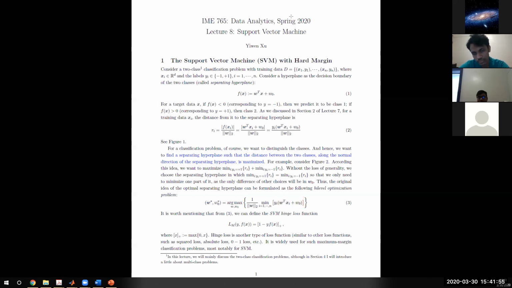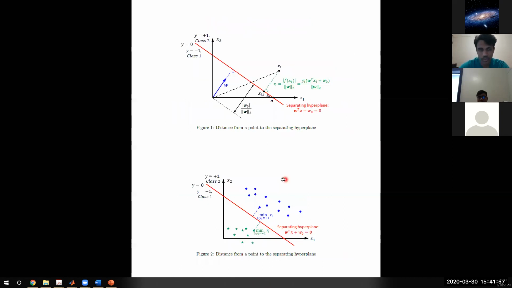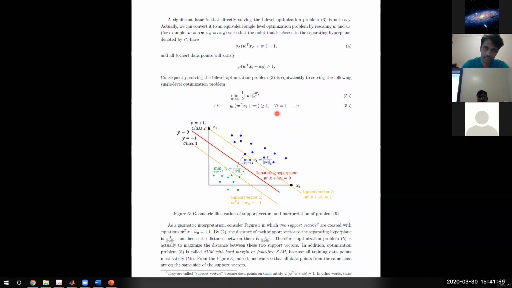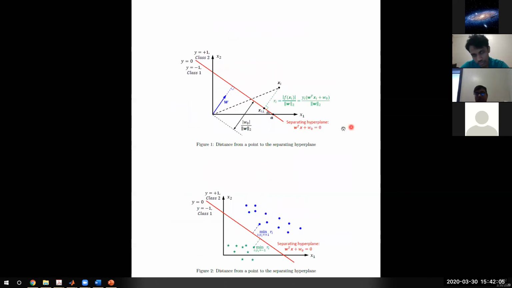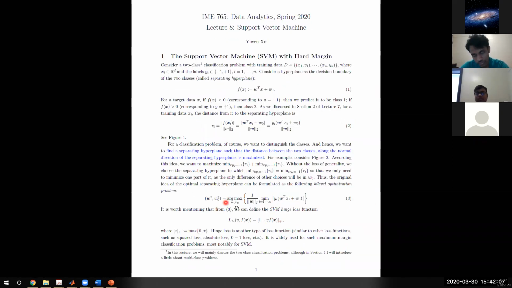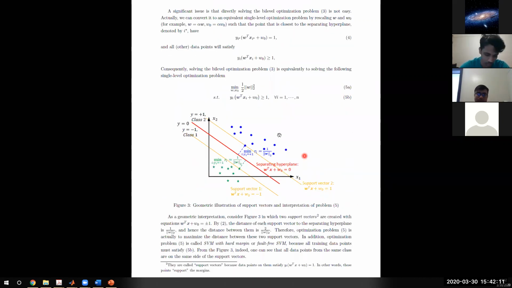And now we can actually have a geometric interpretation of this reformulation. After using these two things, this bi-level optimization problem is equivalently formulated as this problem, problem 5, which is single level, and it's a simple quadratic. Very, very simple quadratic.